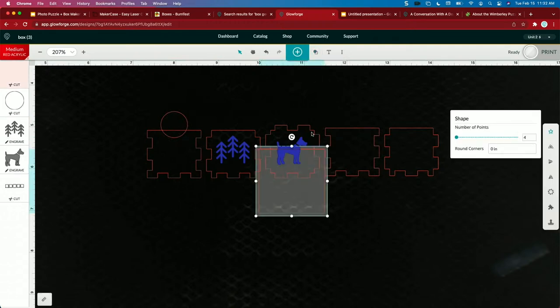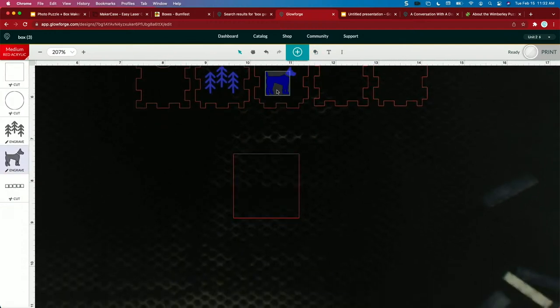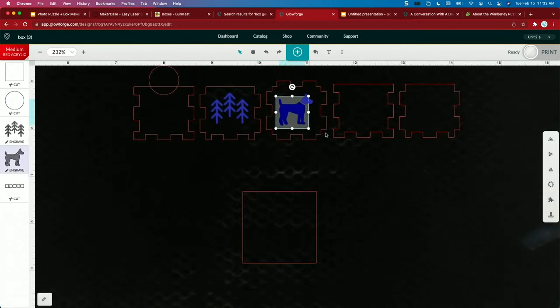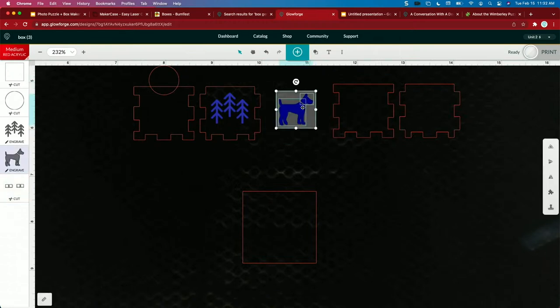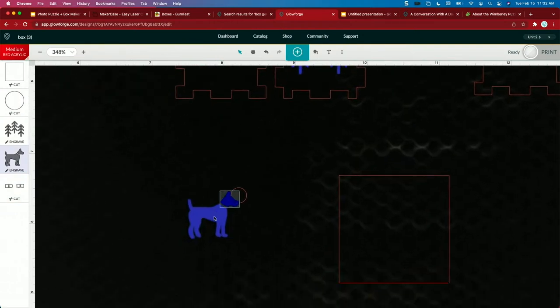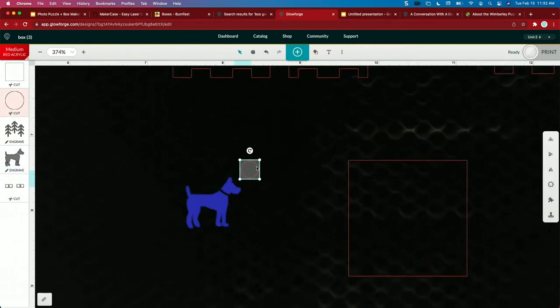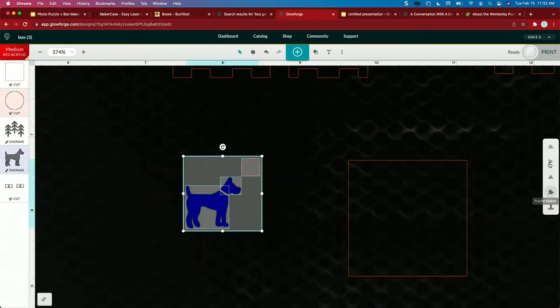Or, and this is where it starts getting pretty cool, let's say you wanted to create, oh, wow, I just removed the head of that dog. That's not what I meant to do at all. Let's grab this together along with this circle, and let's make a quick dog keychain really fast. Maybe this is something that we use for, well, something. I'm not sure. That's not important right now.